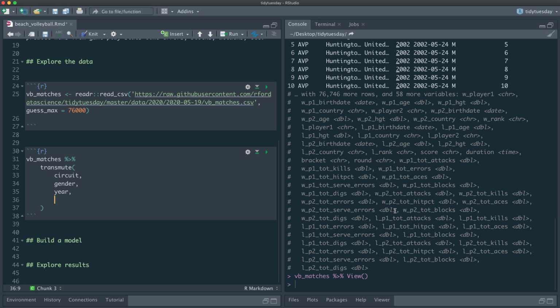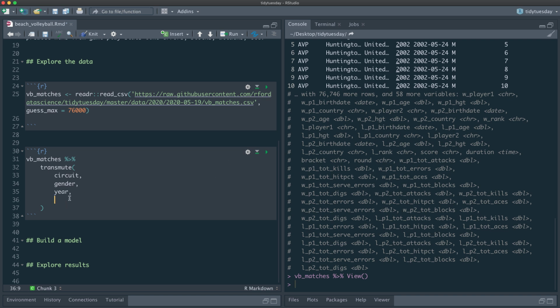But let's put those together. Is a 2-person team more likely to win or lose? What's most important? The number of attacks? Are serve errors really bad, or are errors, which are different, really bad? Right now these are all separate from each other.